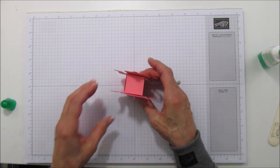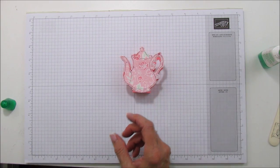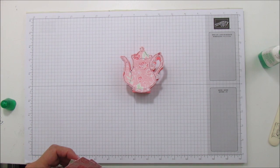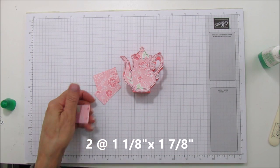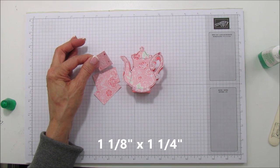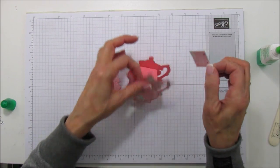Alright, so now you don't even have to mat this. I matted it because I thought it was super cute matted. So we're just going to take our matting pieces, and I don't think I gave you the measurements on those. So on the matting pieces you're going to need two pieces that are 1 1/8 by 1 7/8, and then this is for the top. It is 1 1/8 by 1 1/4. So again, I'm going to use my Tombow to add it.